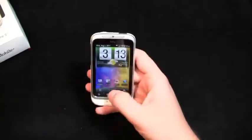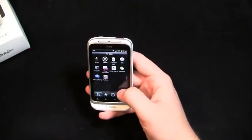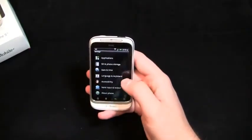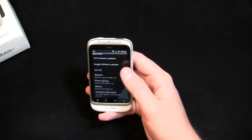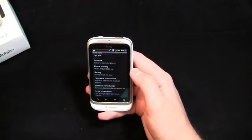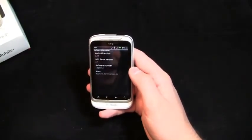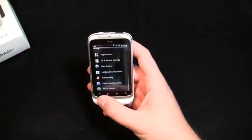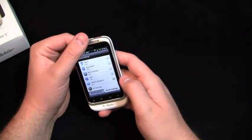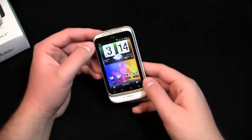So we can see here, we'll go in here and take a look, and we'll go down here to settings, and we'll take a look just to make sure. I want to see exactly what build this is running. It's running, let's see here, hardware, software information, there we go. And we'll go in here, it's running Android 2.3.3, so it is running Gingerbread. It's running HTC Sense 2.1, just like I thought, and you can see some of the elements of 2.1, like the ability here, for example, quick settings to change over there, and you can switch back and forth between the tabs, so that's pretty unique.